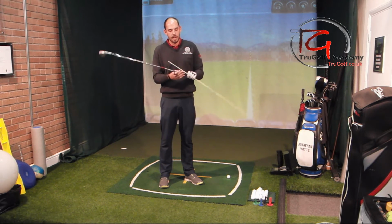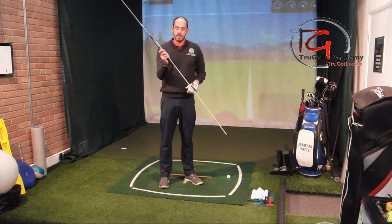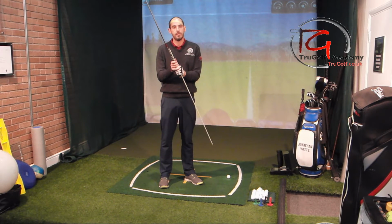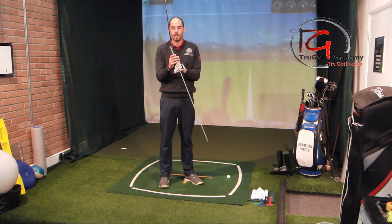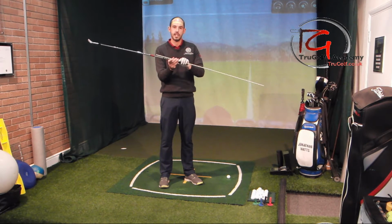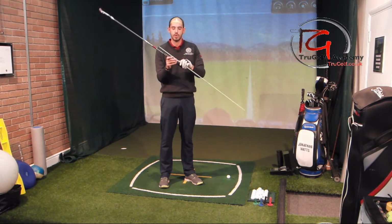I think it's fine just to have it up the side of the club, but if you find that uncomfortable, if you find that difficult, as I said, and you've got an old club, maybe just pushing it through the end of the grip would work, or even taping it to the side of the club so you're not feeling it come away at all.